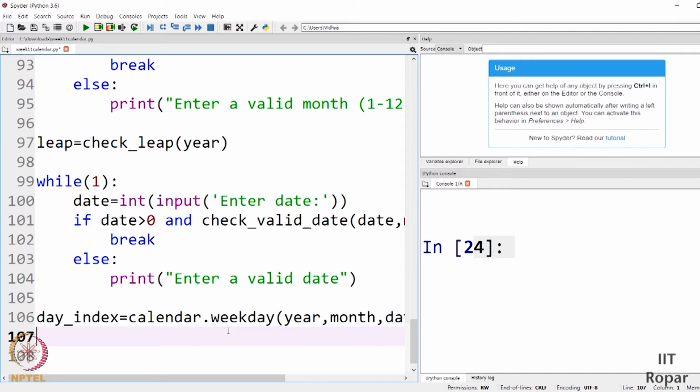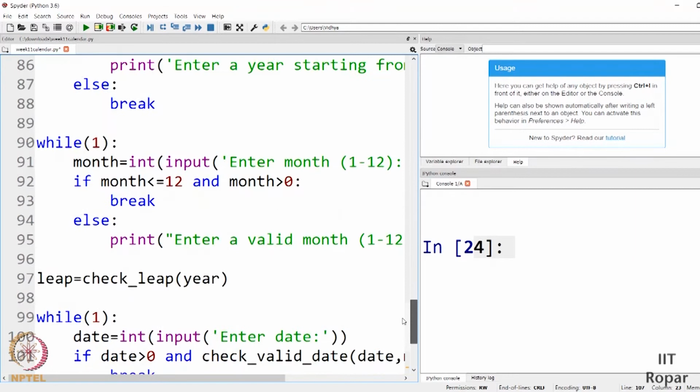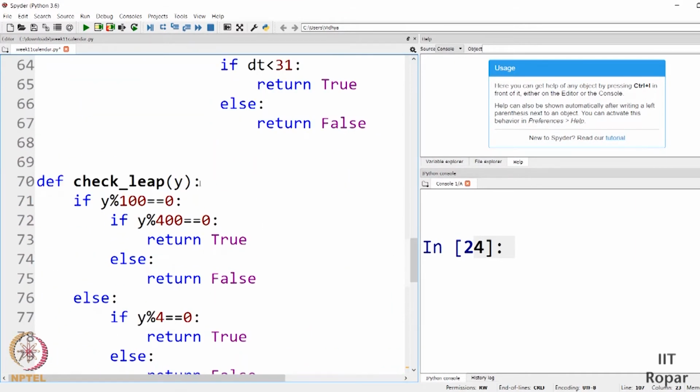So we'll have to get the day from this day index. So let me say day, I have to get it from day index. I'll say get day, I have to get day from day index. See, there is a warning symbol which says that it's undefined. I've just said the name, I haven't defined what this has to do. So let us define it. Define get day.